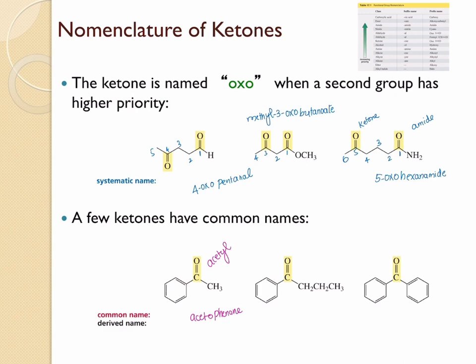Now let's do the same thing to find the name for the next compound. Again, we are going to find the acyl group here. This is our acyl group. We have 1, 2, 3, 4 carbons, and therefore this is going to be butyryl, right? And in the same way, we have a phenyl group that is attached to the carbonyl group, and therefore this should be phenone. So this would be butyrophenone.